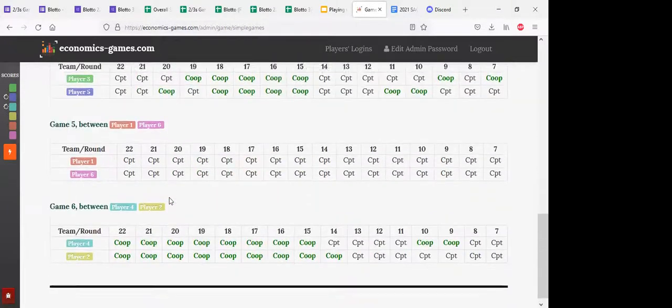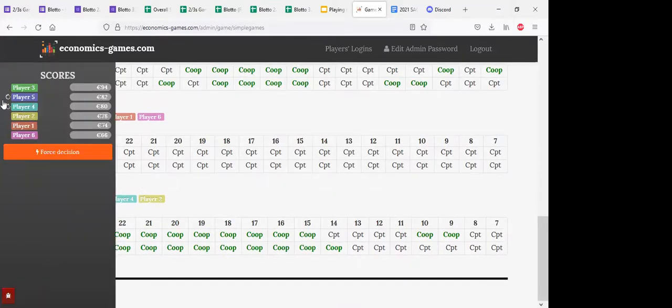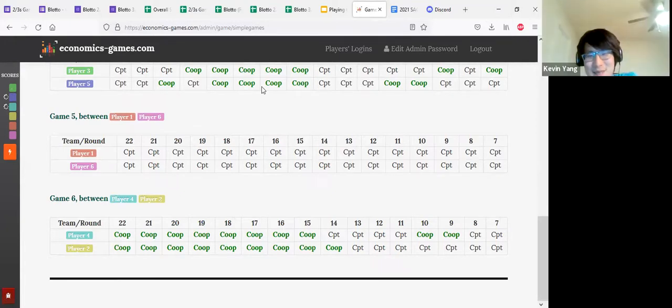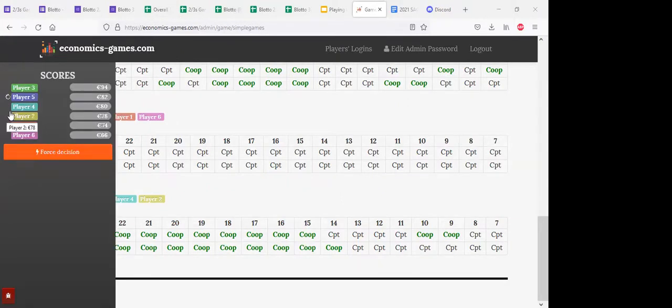Off of cheating others. Don't. Nice. He just lost. Player 5 really just lost 100%. Yeah, player 5, I mean, you trust player 5, he does it once, and then he's not going to get as much money. I'm making him regret it. Don't trust player 5.